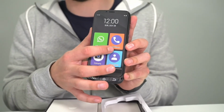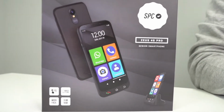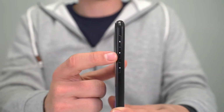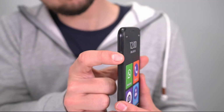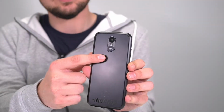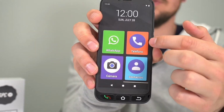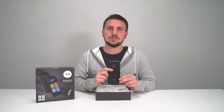The loud and clear speaker ensures that conversations are always easy to hear, and the long battery life means the phone will last through multiple days of use without needing a recharge. It's a solid choice for seniors who want a phone that's easy to use, yet still powerful enough to handle everyday communication needs. Imagine your loved one using this phone to send a quick WhatsApp message or make a call, without any frustration or confusion.